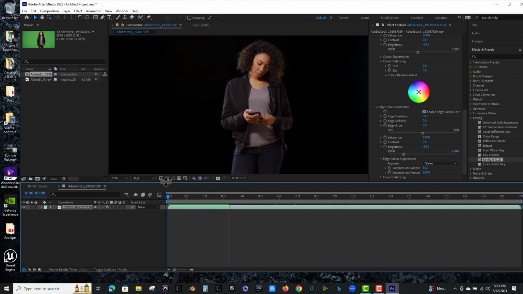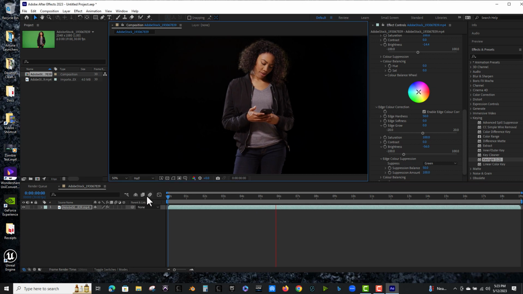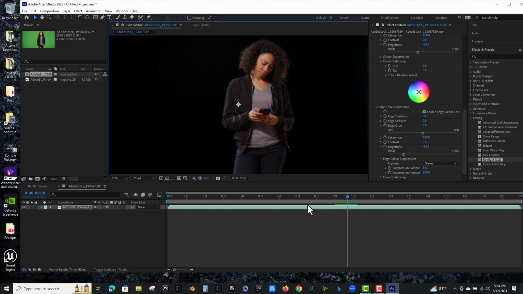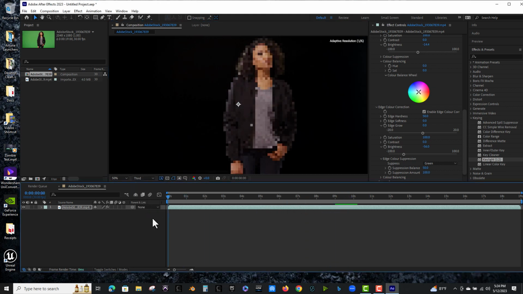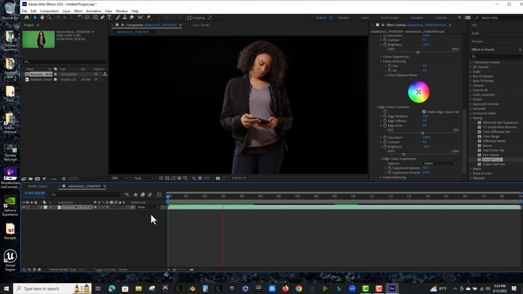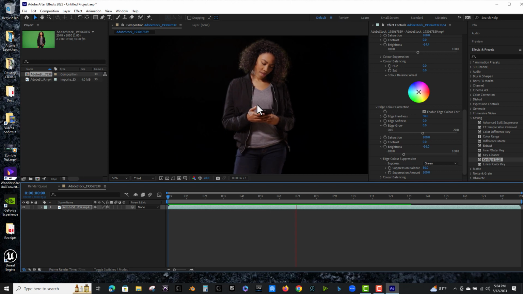Notice that she's not at full frame rate anymore because we have processing taking place. So let's go down to half resolution. Or maybe even worse, let's go to a third. Take this to the top again. You can probably tell that she's a little bit more blurry right now.